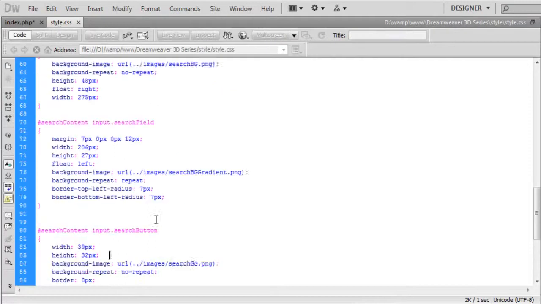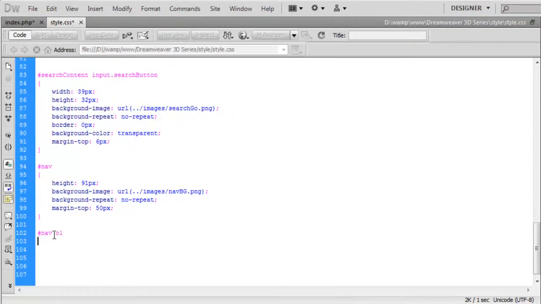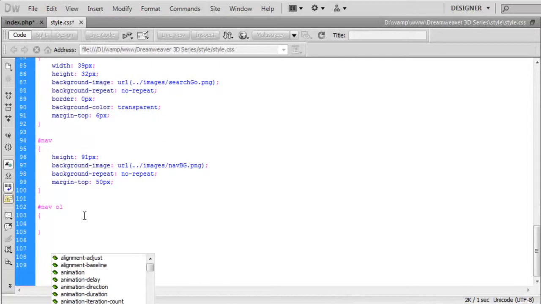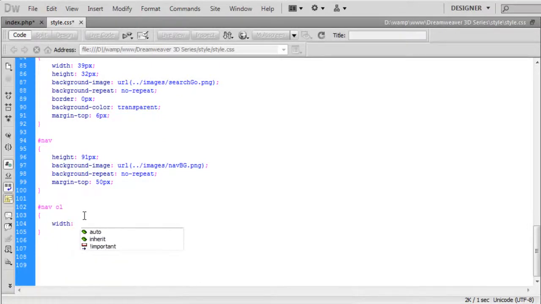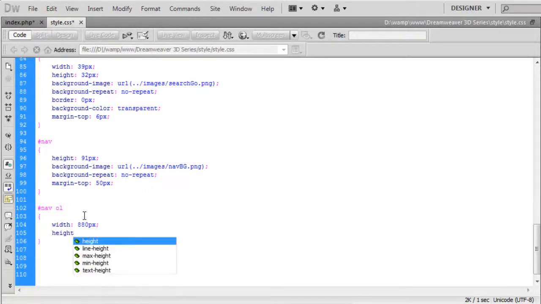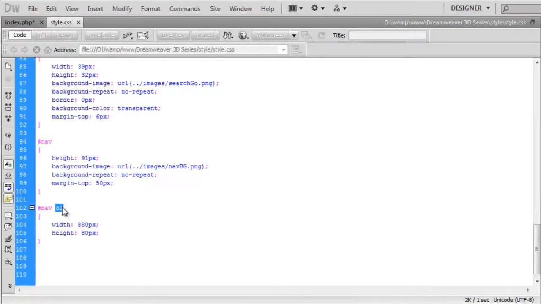If we go to the style sheet, here we're going to create an ID of nav that has an ordered list, and we're going to say the following. In fact, if I create a bit of space, we're going to say the width is 880 pixels, and the height is 80 pixels as well. So we've now set up the width and the height for the container for the OL.